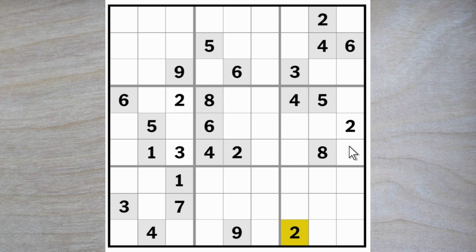And 3, we don't know, they can't go here or here. 3 also here or here. Sixes, a 6 blocks across and down. Here is a 6. 9 and 2 block across here. We got 2 and 9 in two of these squares. This must be an 8 because all other digits block this square. That gives me an 8 for this square and a 4 for this because we had this pair going on from the beginning, didn't we?